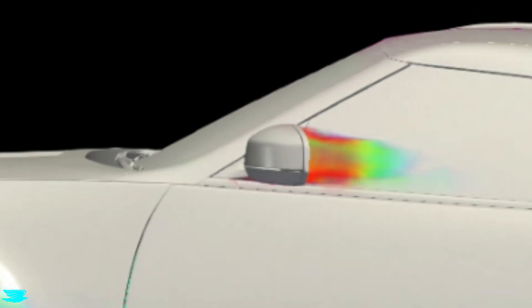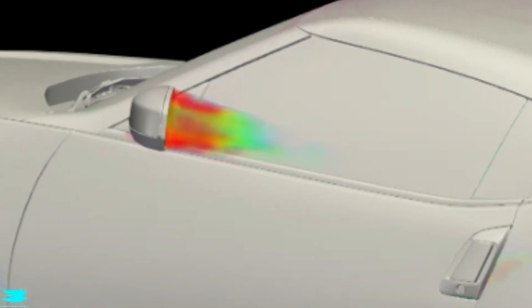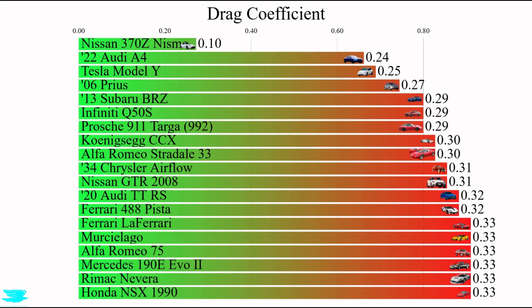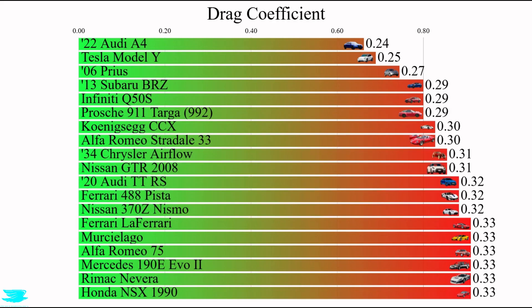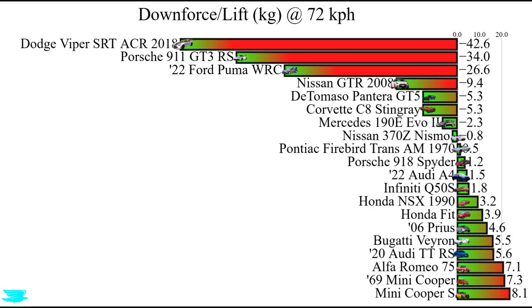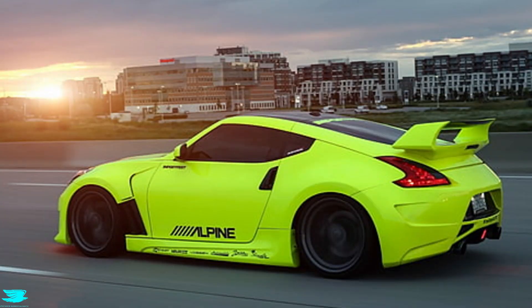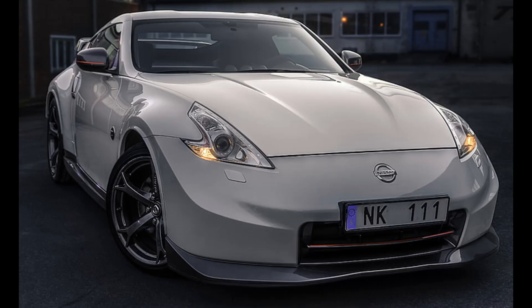So with all these pros and cons, what did the drag coefficient come out to be? It came in at 0.32, which is pretty good by modern standards, and it managed to achieve a drag coefficient that low while still producing a bit of downforce, 1.5 kilos of it. So the 370Z overall is a very aerodynamic car, particularly for its time.